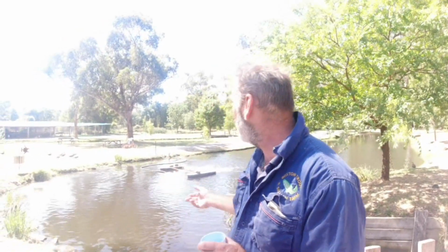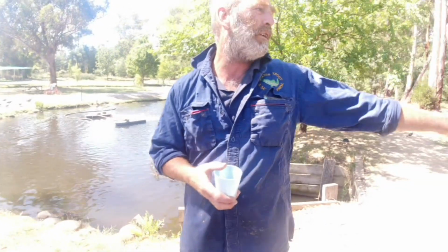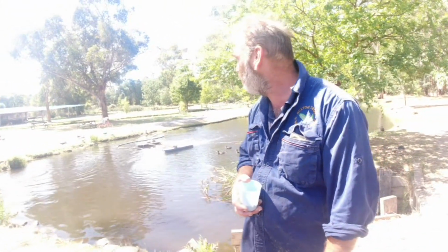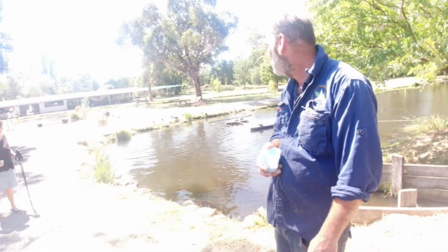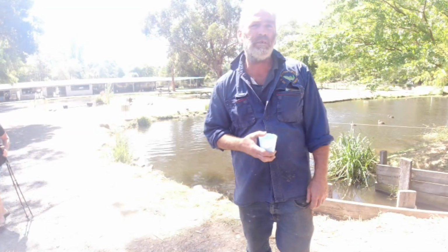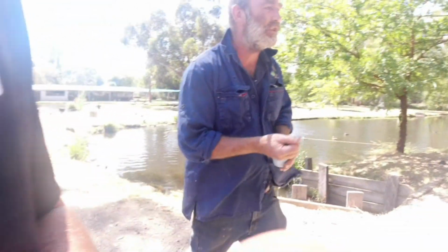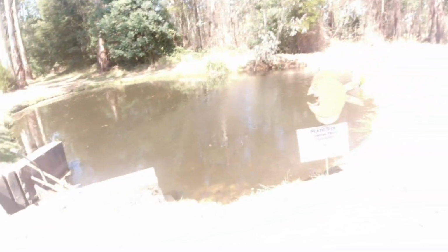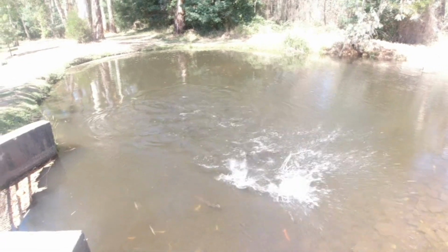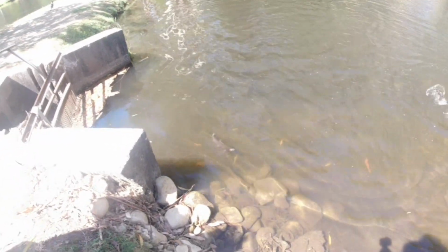The trout here are normally all 2-year-olds, and then these guys are not far behind. They're about 2-year-olds? They're huge. Yeah, 2-year-old fish get up to about a kilo sort of size. And then our 14, 15 month old fish are around that 300 to 500 grams. So there's no real difference in it. I think it's a bit of a misconception. The taste difference really is in the quality of the water. We'll take you up the back there and you can see where the water comes in. Good water, good food, you get good fish.